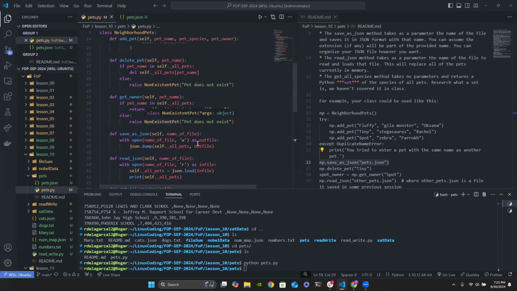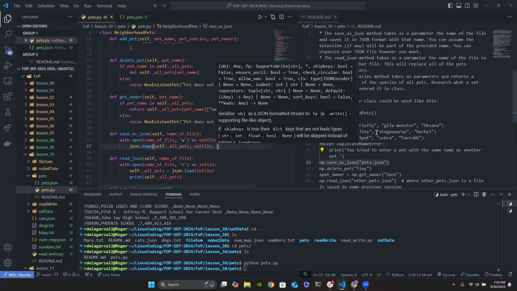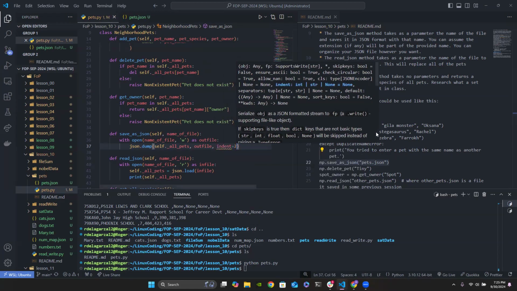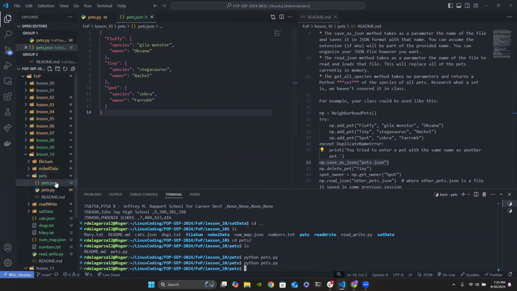If we go back to our save as JSON method, the json.dump takes a third option. We just didn't use it. The third option here is indent. If we set indent to 2, it's going to indent the different keys here, the different levels of what our stuff is doing. Run it again, it updates it. Notice that now we have some kind of formatting here. Now it looks like an actual JSON object with some nice pretty formatting, and we can see the nesting happening.